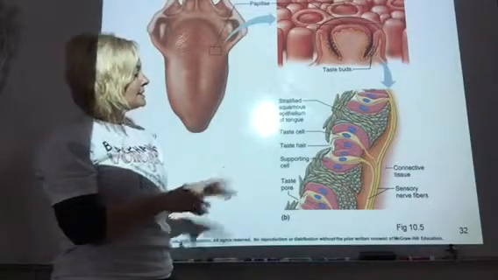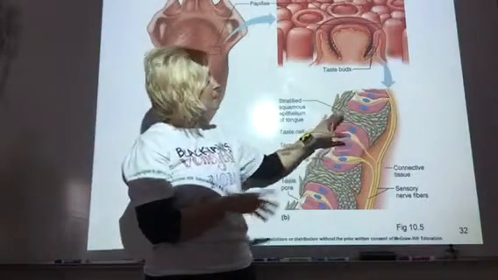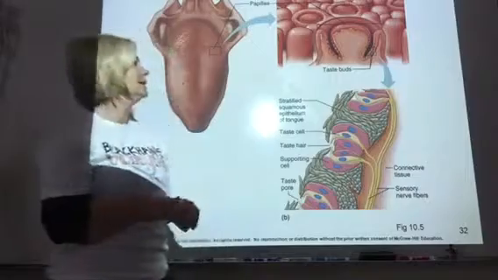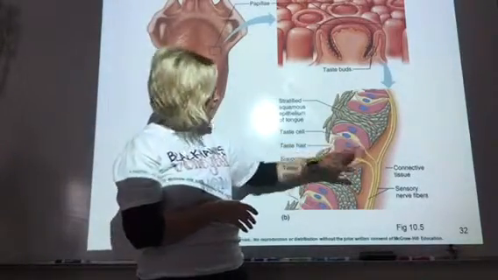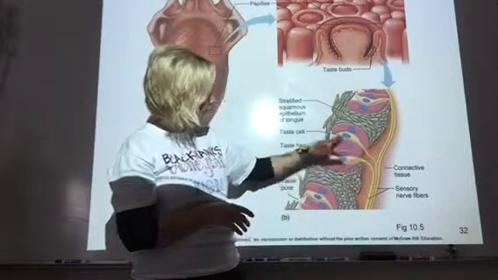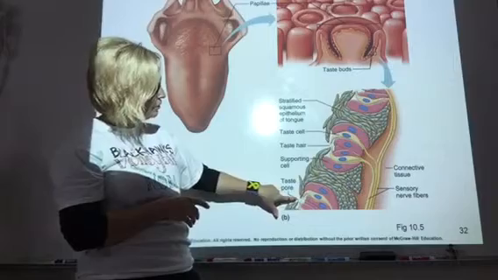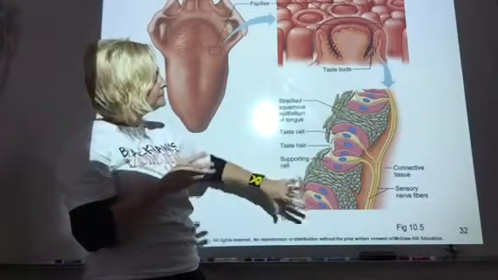So if we drastically magnify that, you can see your tongue is thick, so it's going to have stratified epithelial cells. And then you're going to have little taste cells, which are part of your taste bud. A taste pore is an opening, and then a taste hair is going to be present right away.